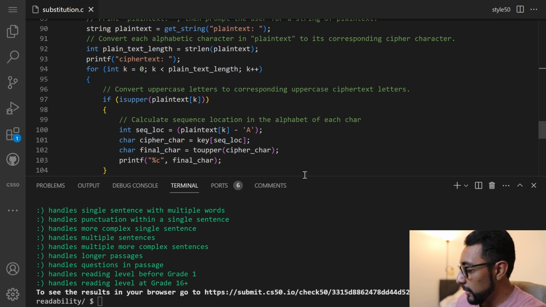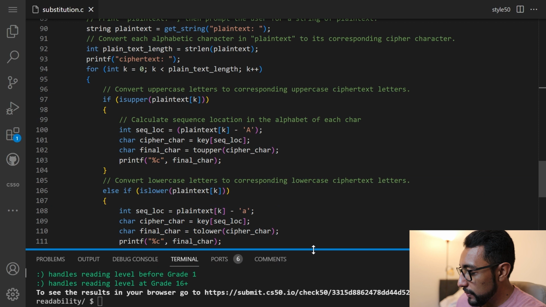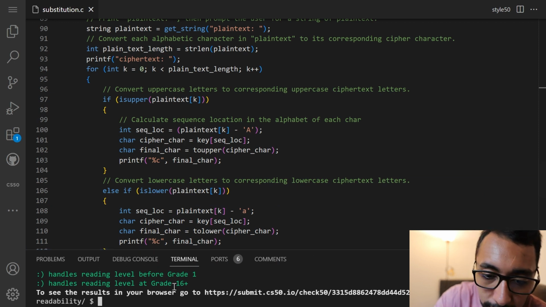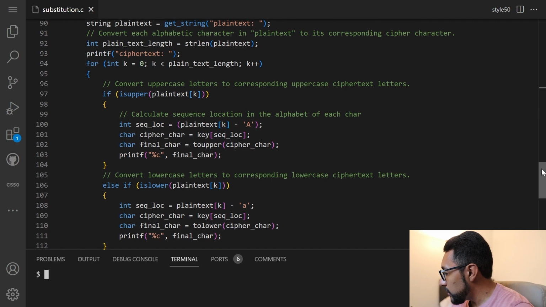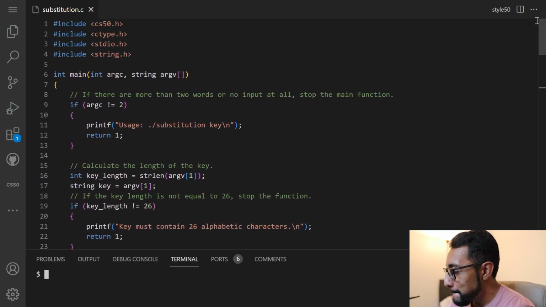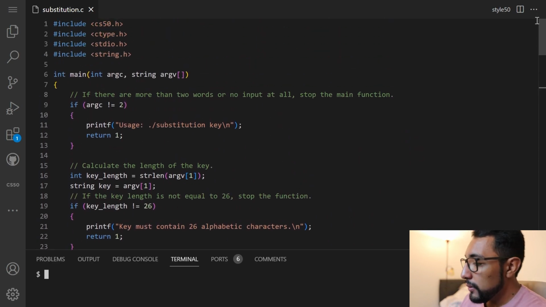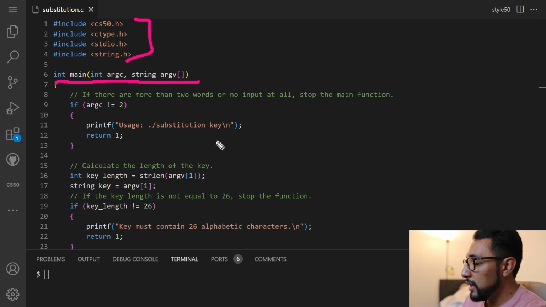All right, so let me push this down a little bit. Okay, so here's my substitution. As always, we start with the headers we're going to use. And then here's the notation for starting off the main function. It's going to take 2 command line arguments.